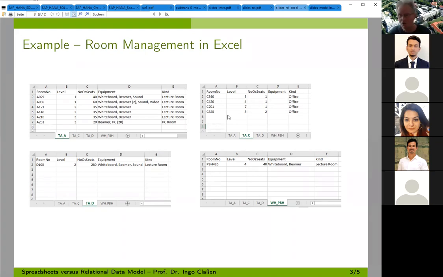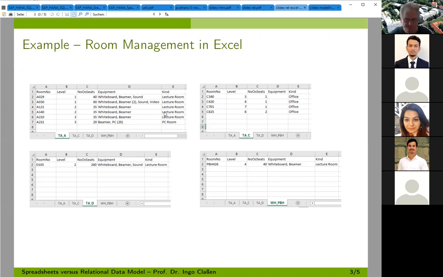So of course you can program everything in Excel. It could be done, yeah, but that would be quite hard, especially if I would like to have all rooms that have less than the average number of seats and that have a beamer. I would say that would blow your mind doing that in Excel because you would have to dissect the equipment column, because you have a comma separated list of things.